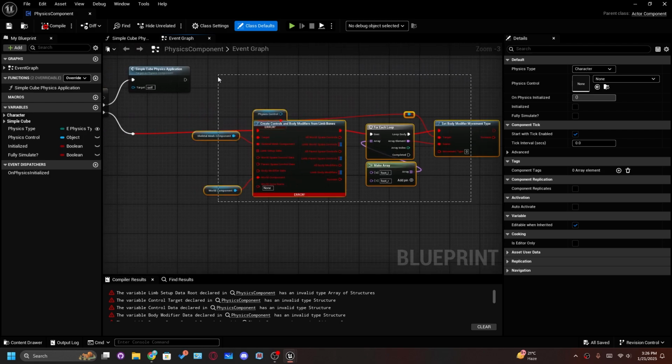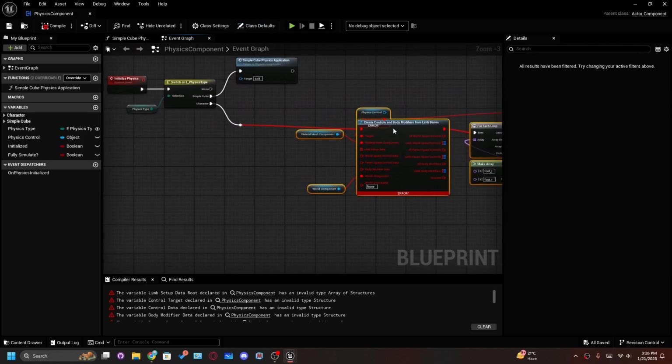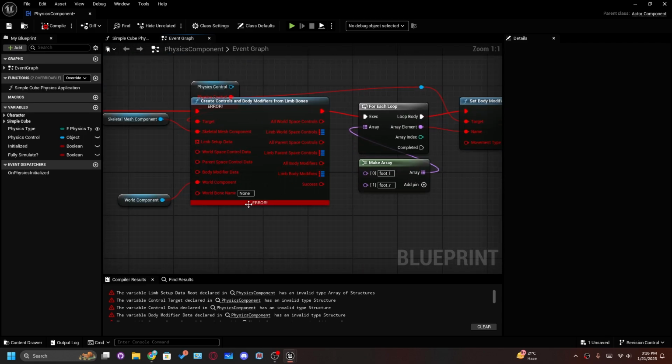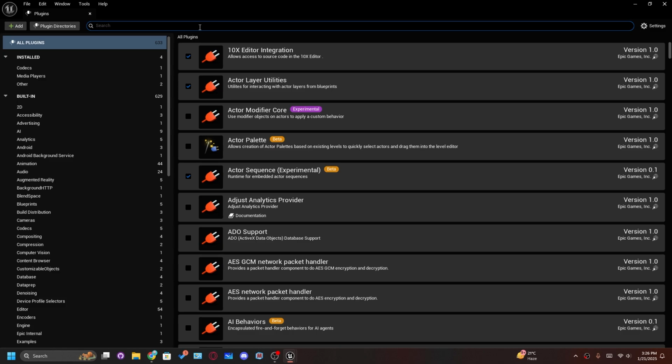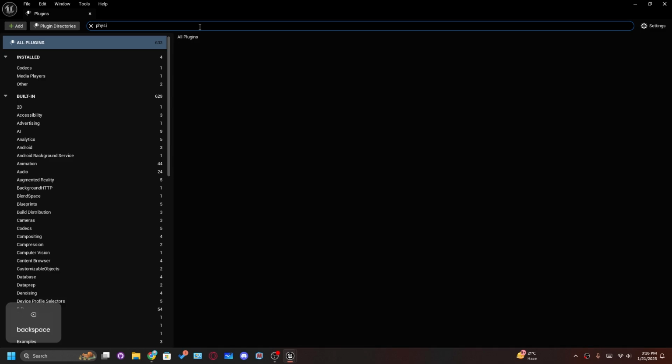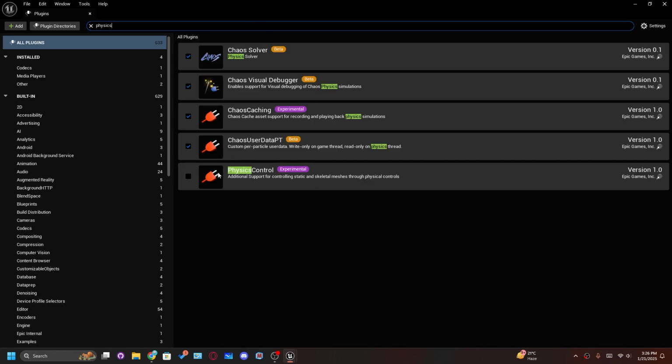If your project also shows this error, it's because we didn't enable the physics control plugin. So make sure you do that.